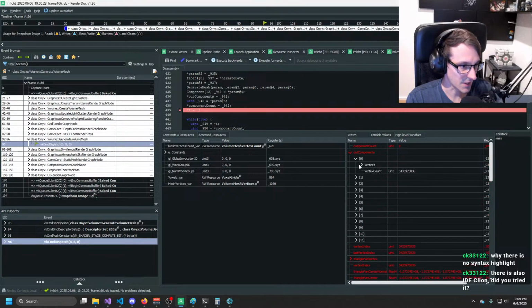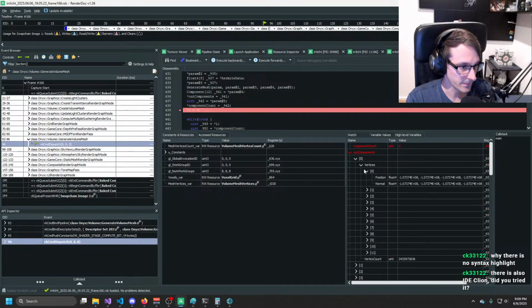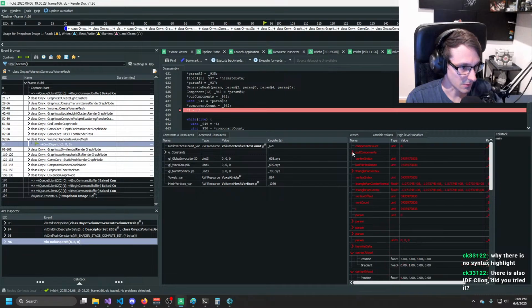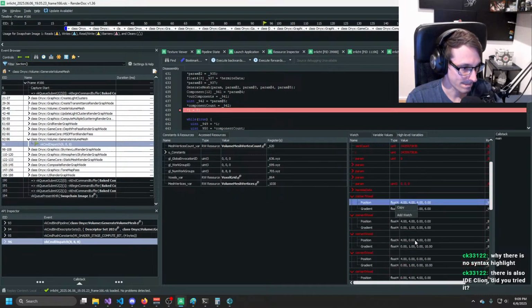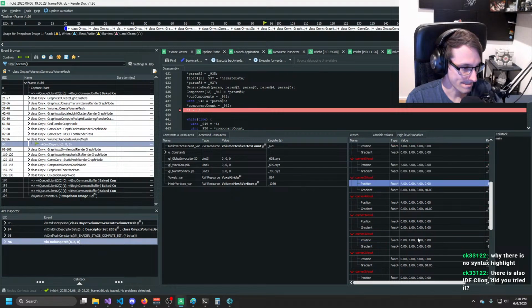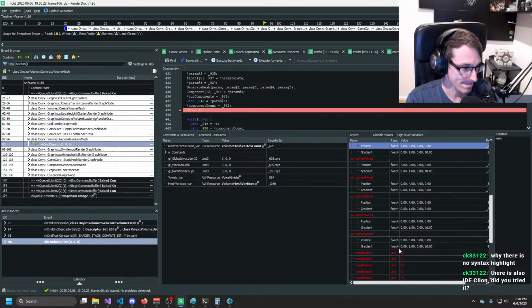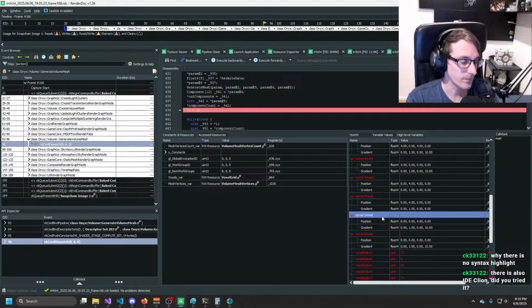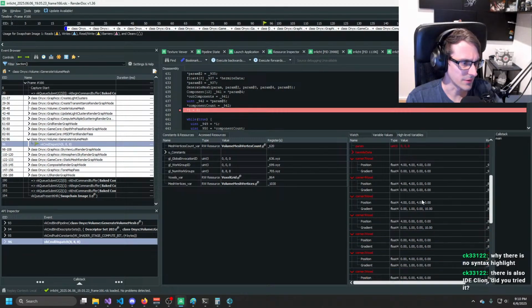Shouldn't we have a component here? Okay, maybe not. Oh no, because our gradient is R positive, right? Yeah, that makes sense.